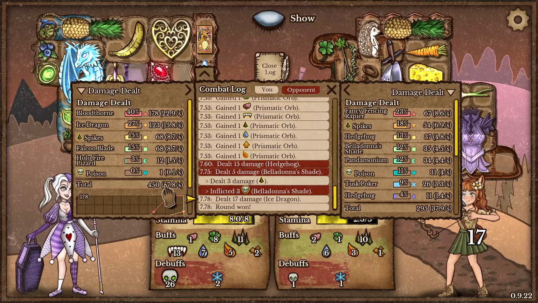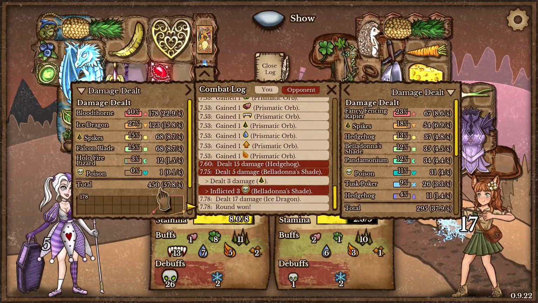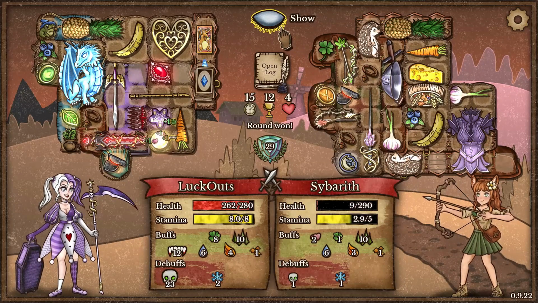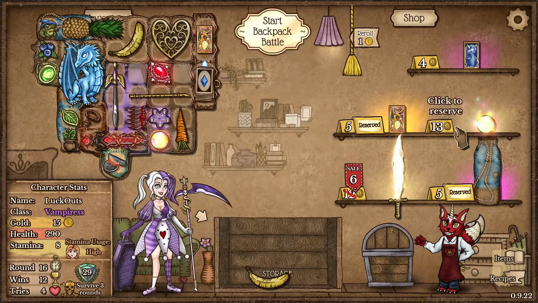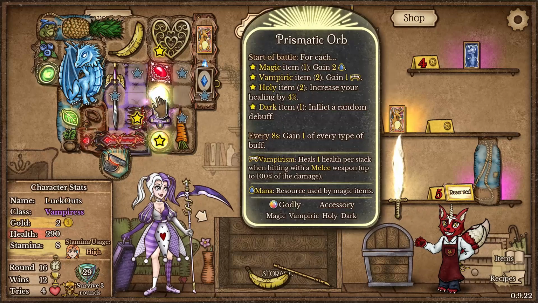As for now, our DPS is 57, heals 52. We managed to deal 450 damage in 8 seconds, which is pretty darn good. Now, speaking of pretty darn good, that is Prismatic Orb, which we're definitely going to have to take.